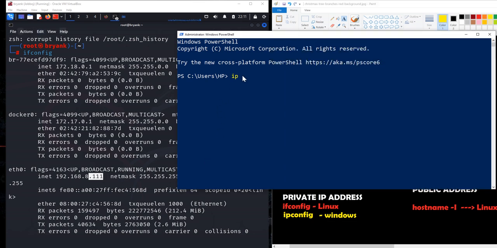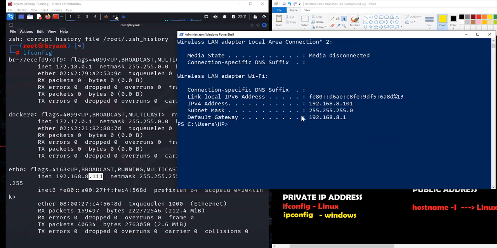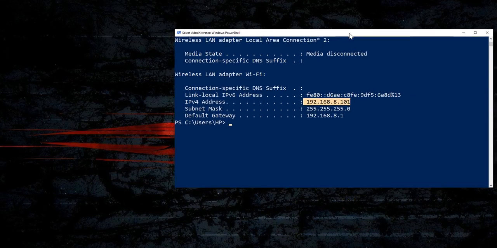So it is Internet Protocol configuration, IP configuration. On Windows, we are searching with ipconfig. Windows is going to give us a lot of information too. When you come down low to wireless LAN, you will see this. This is your Windows address, and this is my Windows command line.